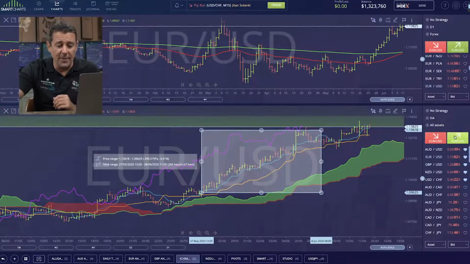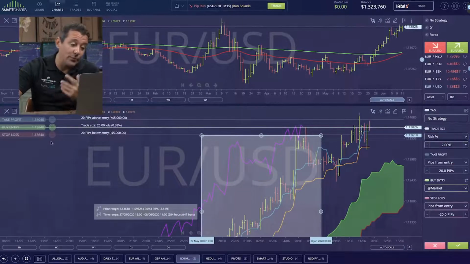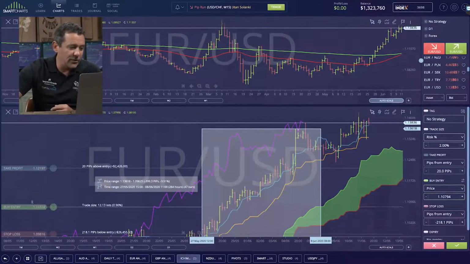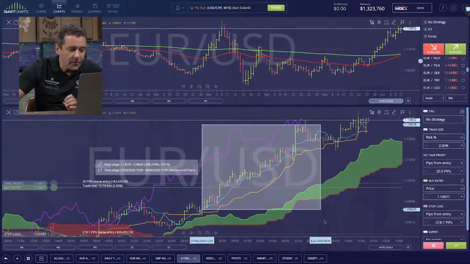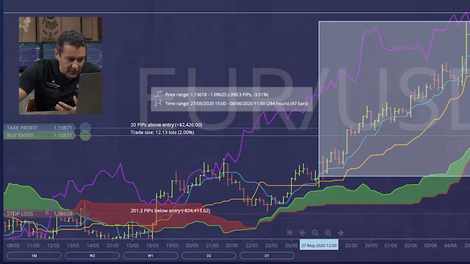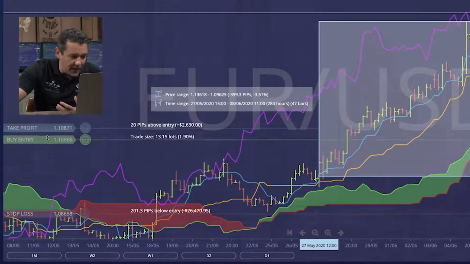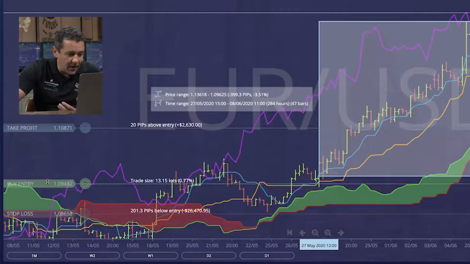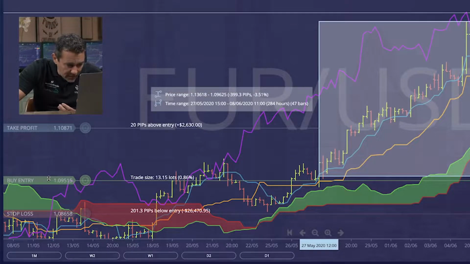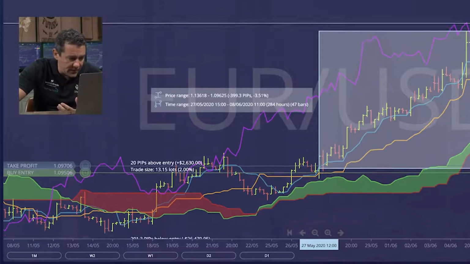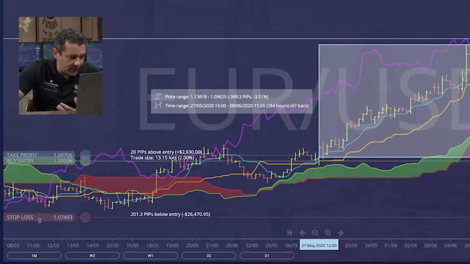Let's say I was going to be long at this level. Of course, price is all the way up here right now, but let's dummy play this a little bit just so you can understand how this would be done. I would like my stop loss to be underneath the cloud here. So if my stop loss is here, let's say my entry would be here. So you can see, for this position, I'm taking a long here. I've got my, one sec, folks. There it is. I thought that was a little bit too far down.